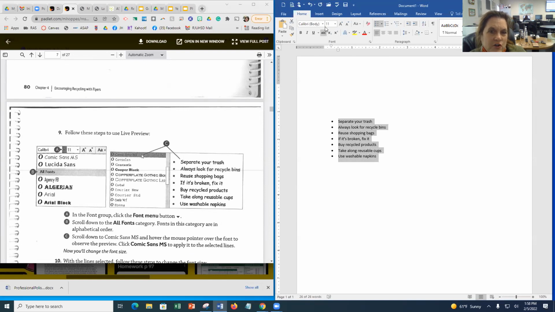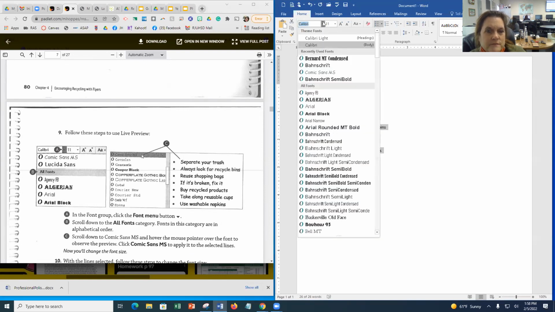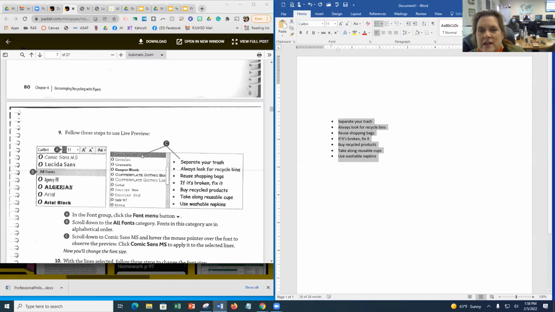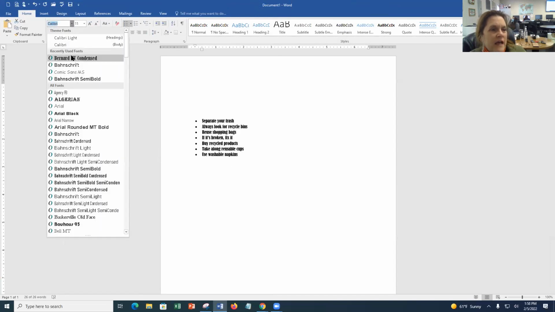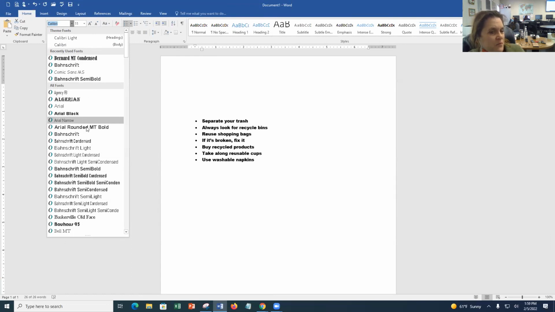What that means is you're going to click on the font and go through it, and it will show you the words behind. Let me see if I can make mine bigger. So I highlight the words and I go to the different fonts. And you see how as I go down the font, it shows me what it looks like? That's called live preview. Now I haven't clicked. If I go off of it, it goes back to my regular font.